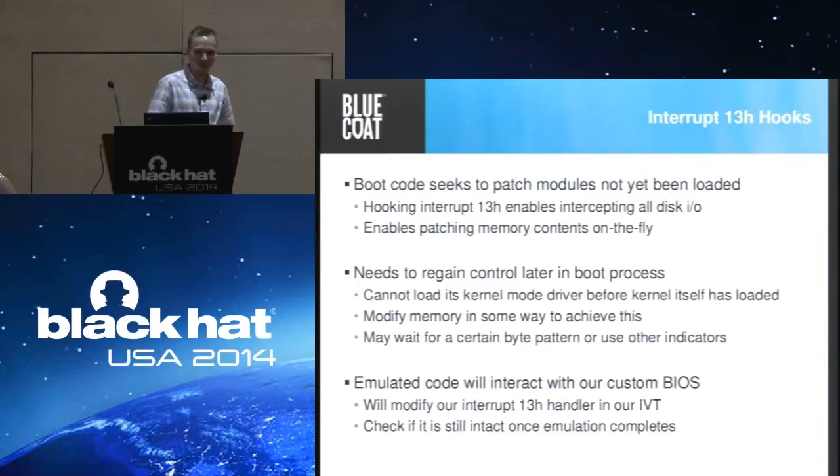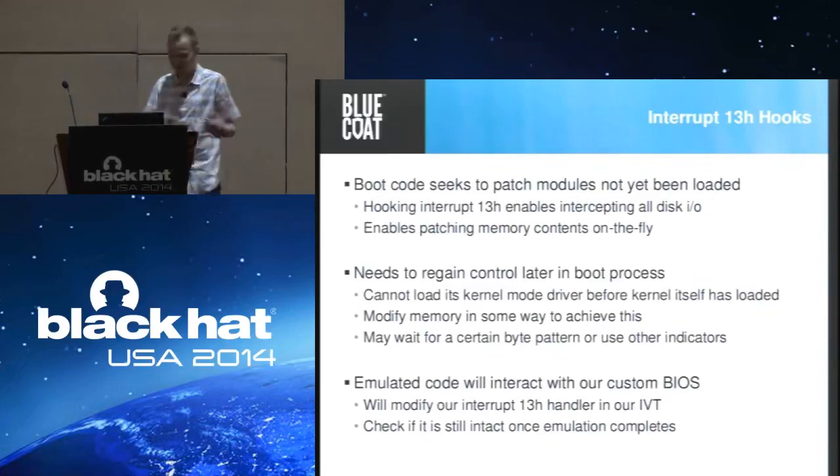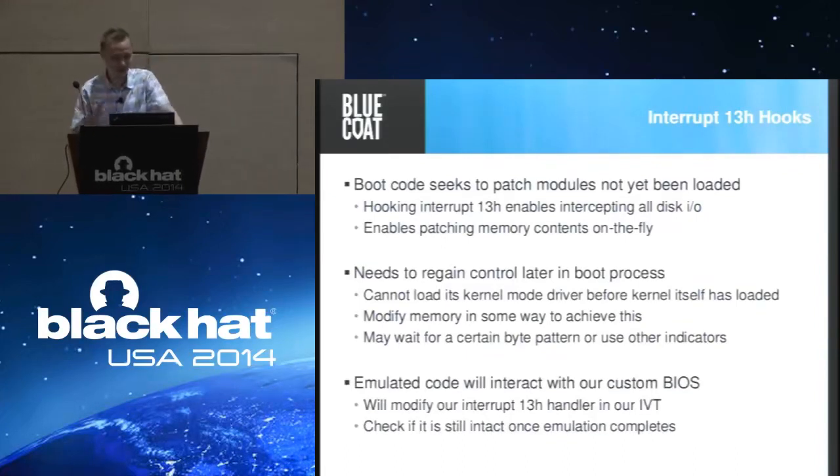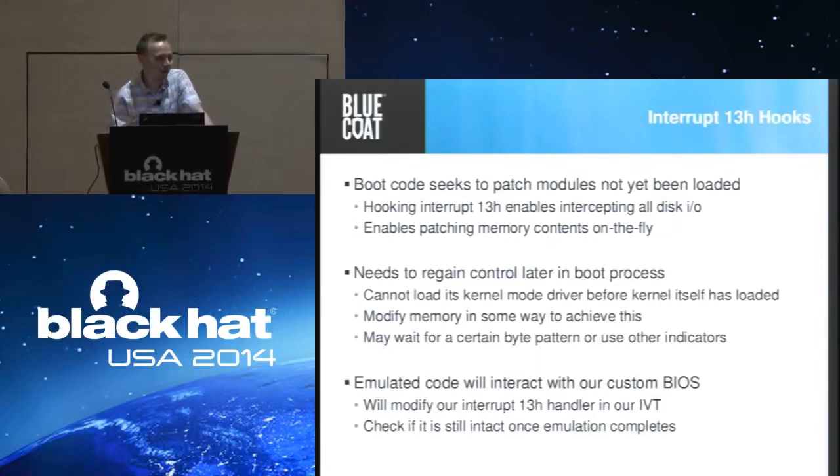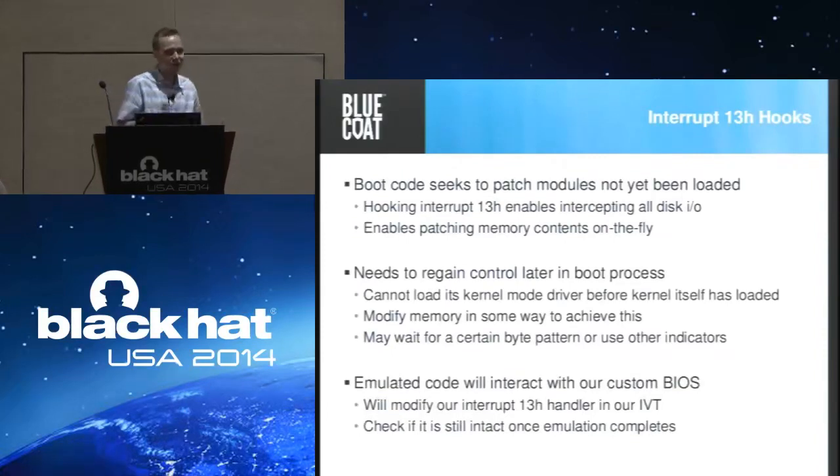And I spent a lot of time actually writing the interrupt 13 handler, so I get upset when it comes and replaces it. But the thing is, it's easy to just check if our IVT is still intact after we've done the emulation. If you see that it's been replaced, you know that something fishy is there. So you can actually use this for detection purposes.